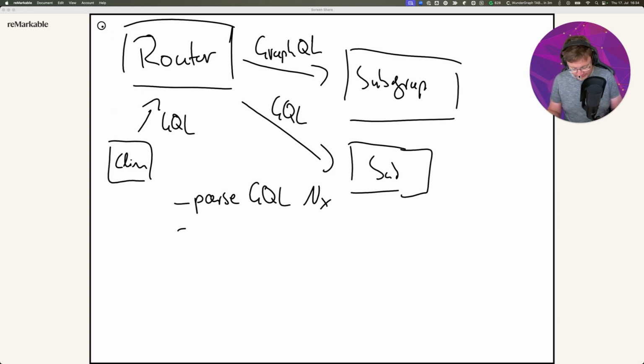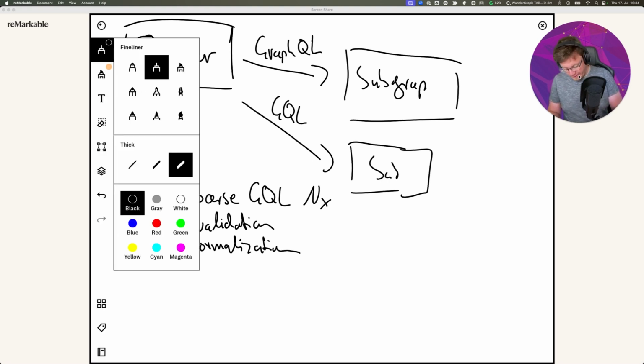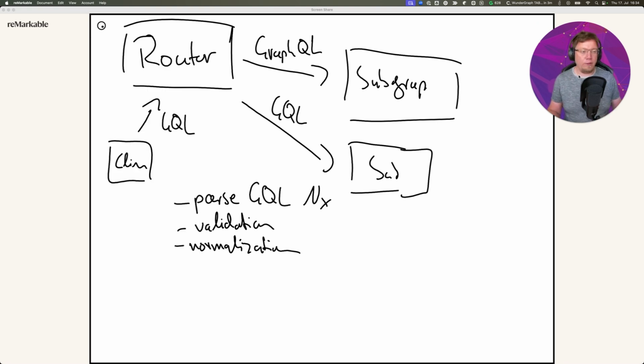Then we have validation. We need to validate the query. We have normalization. And then we have some other parts that are more critical. So let's take red for the more critical parts. Because one big problem we have with this setup is we need to do batching. When we have a client request, let's say we want the products, and for each product we want users.